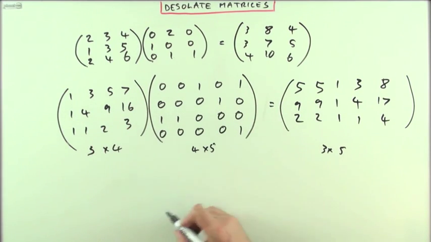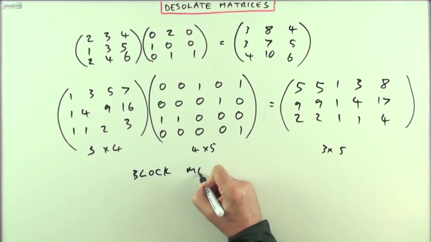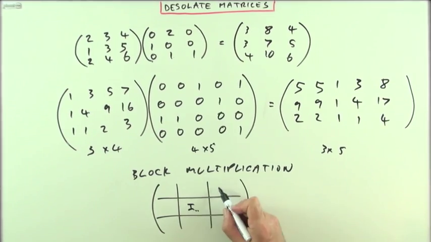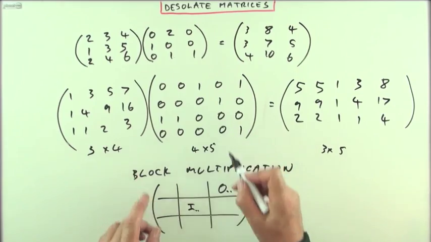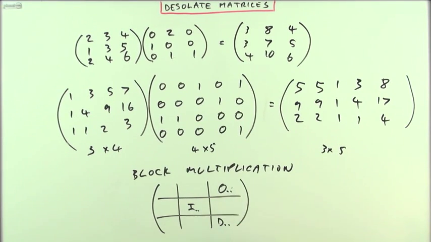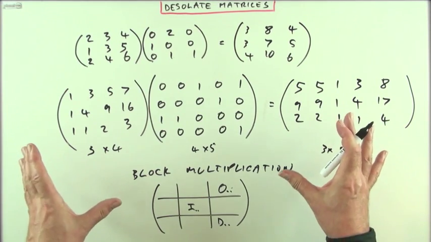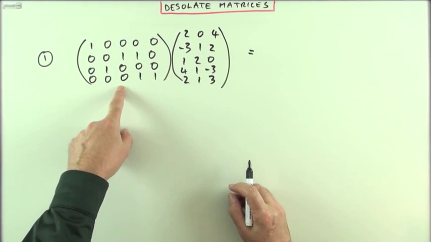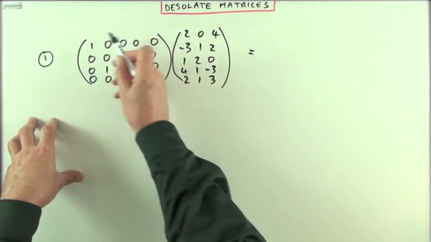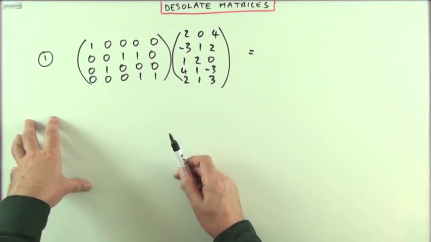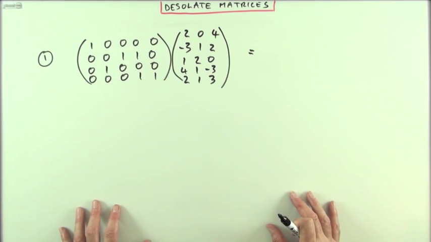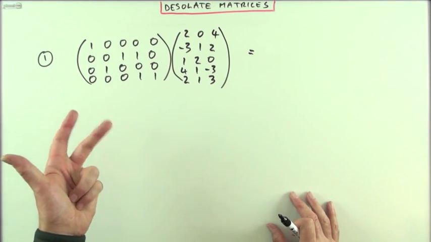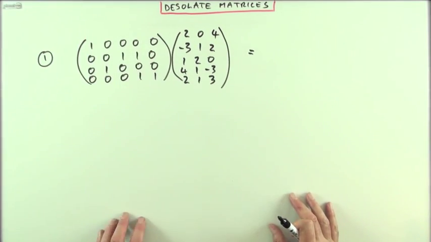The point here isn't just to do this with matrices like these. It's when you're carrying out block multiplications, where you take a matrix and divide it into blocks so that some blocks are an identity matrix, a zero matrix, or some sort of desolate matrix - because those form very easy multiplications. To finish, here are two for you to do. The first multiplication is a pre-multiplication, so I'll use row operations. Strictly speaking, an elementary row matrix carries out one operation: interchange two rows, multiply a row by a scalar, or add a scalar multiple of one row to another. This desolate matrix is a jumble of all of them together.